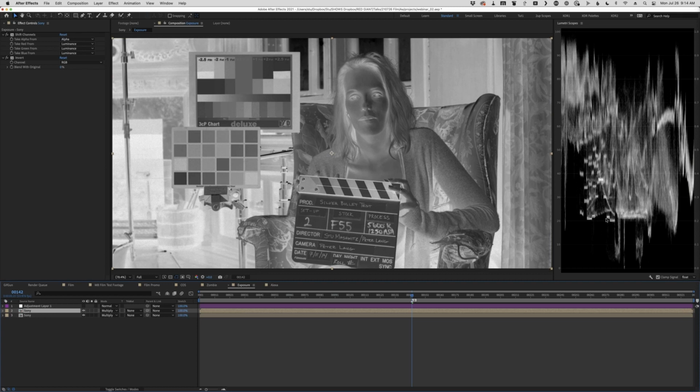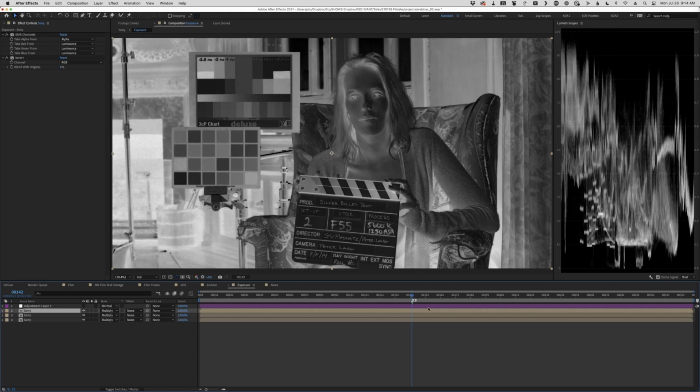But watch the values in the scope here. Whereas before we saw them sliding right off the top and trying to leave through the ceiling, watch what happens as I keep duplicating this layer. Watch how instead of sliding off the bottom, they're just piling up at the bottom.